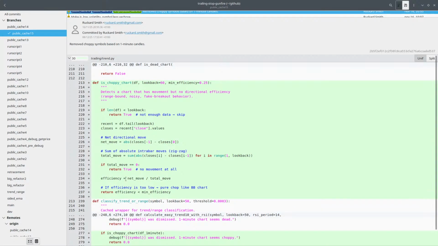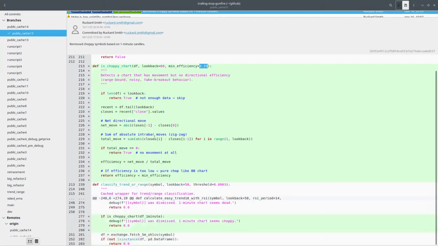And then there's this, I mean, I don't remember, how do you call this in English? What's the fraction? No, what's the ratio between the net move and the total move? So if the efficiency is less than the minimum efficiency, which has been set to 0.25, a bit arbitrarily, then this is choppy.